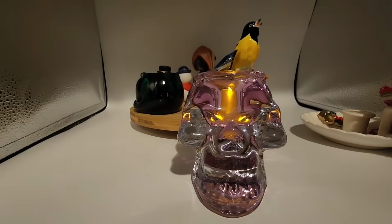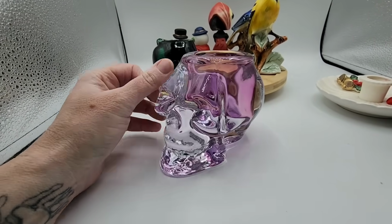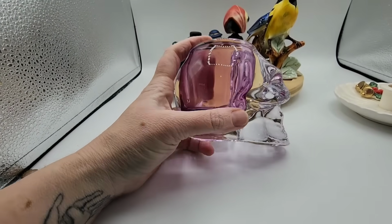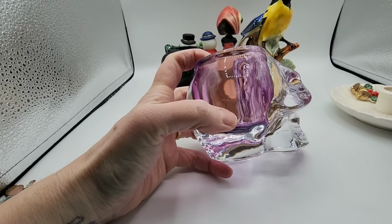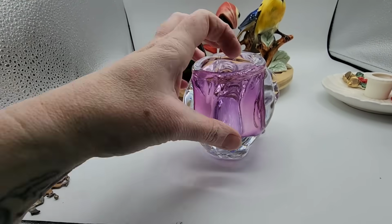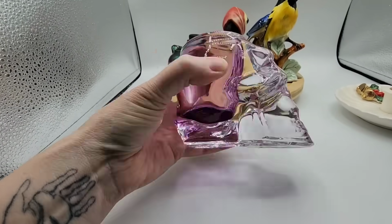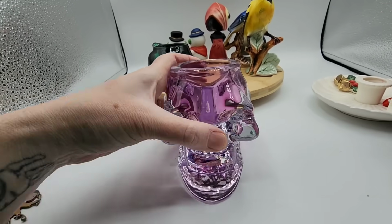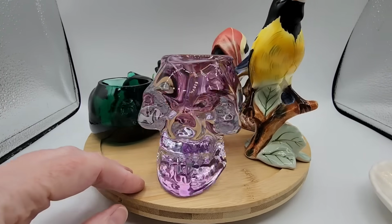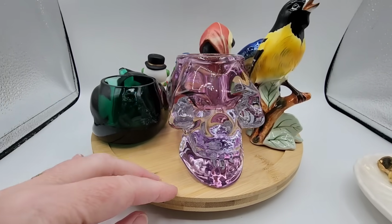Let me turn the lights on here. And I've noticed that people do like skulls. I make resin skulls, and I fill them with different things. See, there's a little bit of the scratching. I don't know if you can, there it is right there. And there's a bubble on the inside here. But I really like how the purple changes color, and like I was saying, people like skulls. I've noticed that they do. They're not just for Halloween, which kind of surprises me. I think it's kind of neat, and I think someone will like it as well.